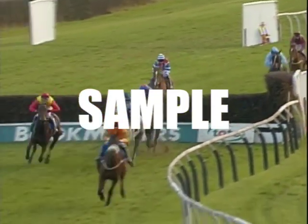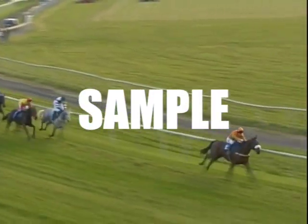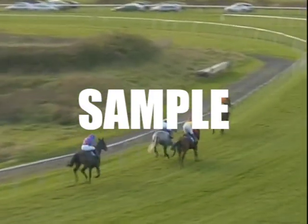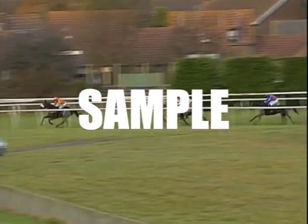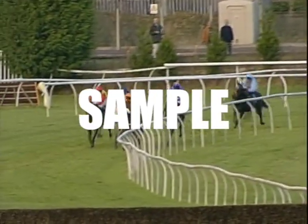That's 3 out, and it was the 2 who led, and it was an anxious peek over his shoulder by the jockey as he goes now into the railway station turn. He's just got over a quarter of a mile to go. Can the 2 hold on? Here come the battalions in behind. The 3's in second, the 7 is in third, and now the favourite, the 1, is being driven along, but he is finding for his rider. Still, they make the turn back towards home.